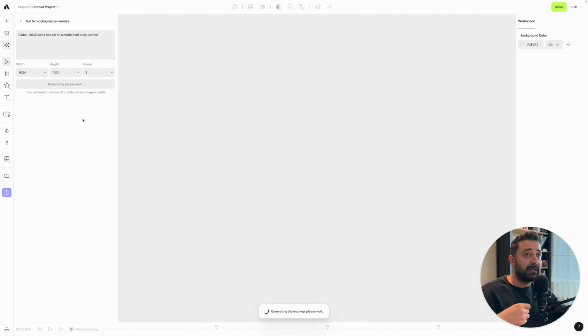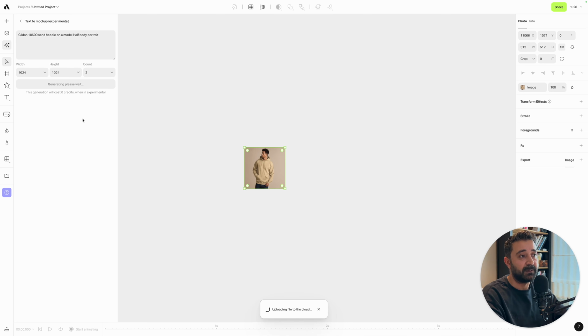Because it's not spending any credits from my account, I can experiment with lots of different options. Because this is AI, you still get glitches or weird results. So in order to test and get the best results out of your prompt, you may need to try different prompts. You may need to make lots of experiments.